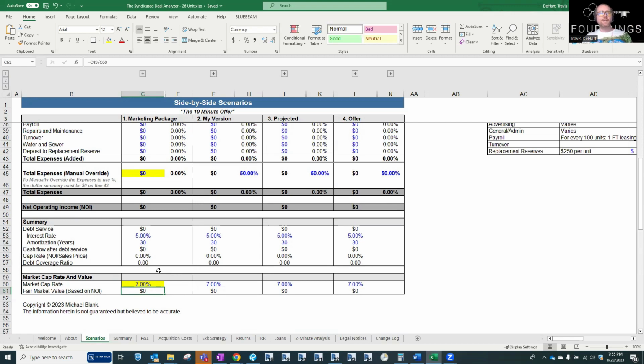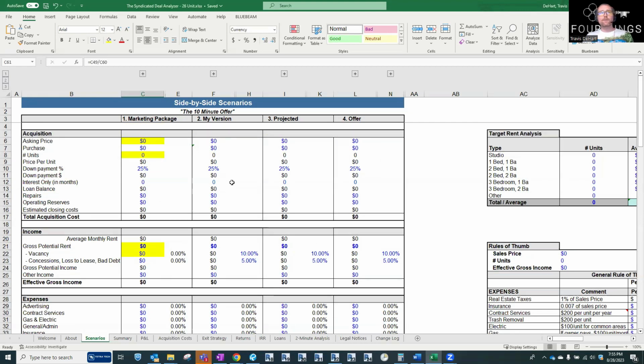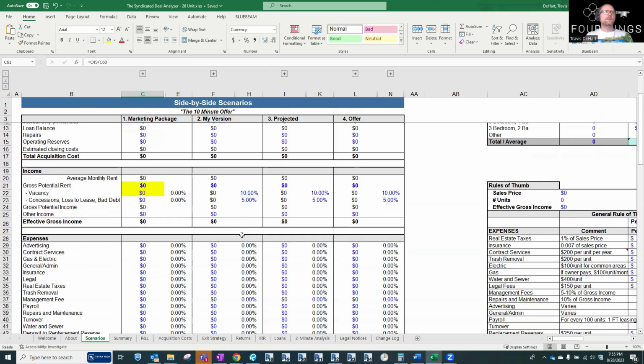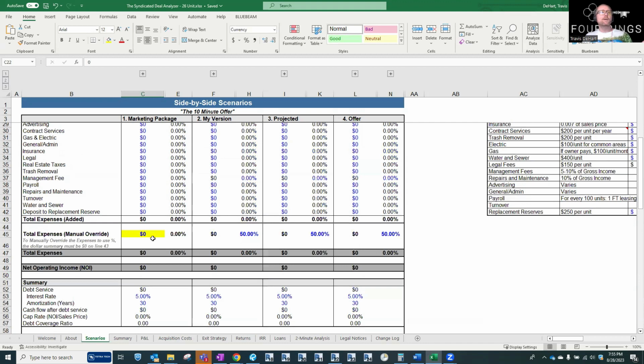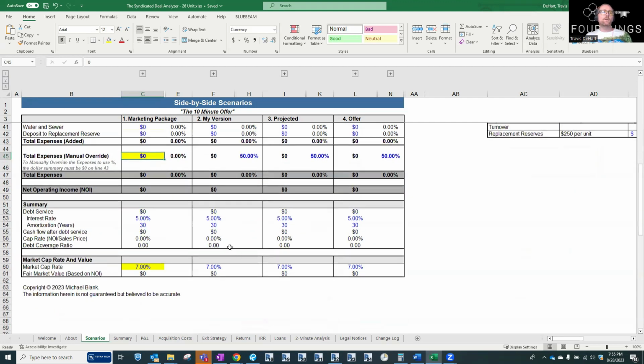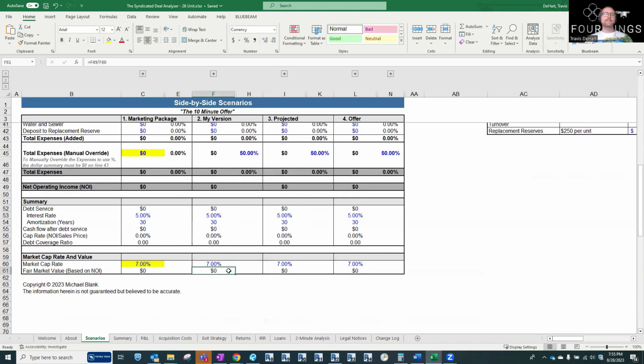And after you find that out, we're going to come over here to the second column, my version, and we're going to play around with just a couple of items. We're going to first look to see, should we modify the vacancy rate and should we modify the expenses? If we do need to modify either of those, we're going to come down here and look and see, has that made a difference in the valuation of the property?